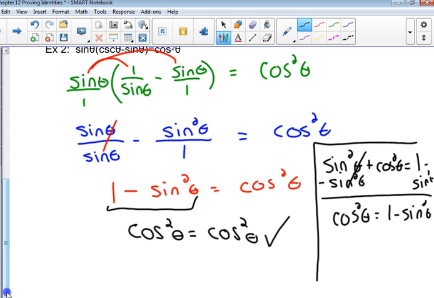Good. Now, Carly, you were saying you want to add sine squared over there. Technically, the idea would make sense, but you can't touch anything on the other side, so you can't even move things over there. Because that's a technique of proving the identity. No. Doesn't make any sense. So if you can't do that without crossing the equal sign, then you just do separate work from an identity to show that they're the same thing. Yep. You can't cross the equal sign, but you can do two separate things at work.